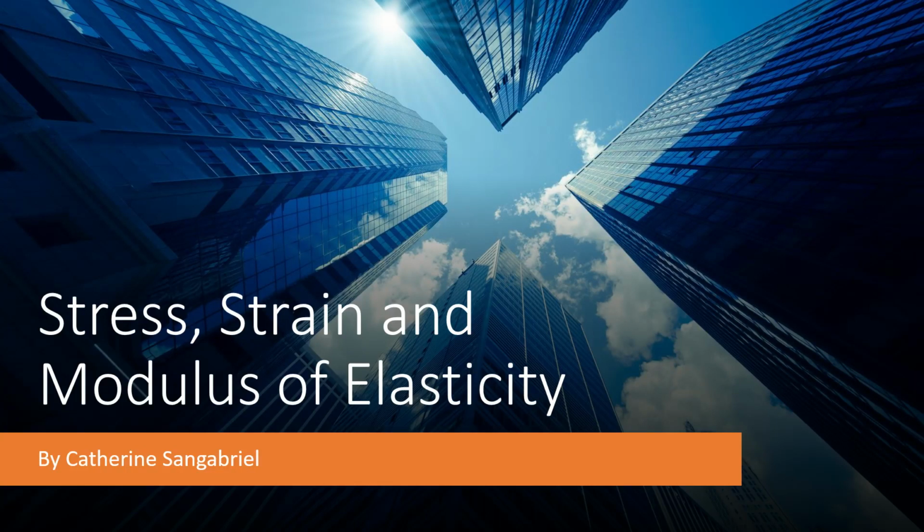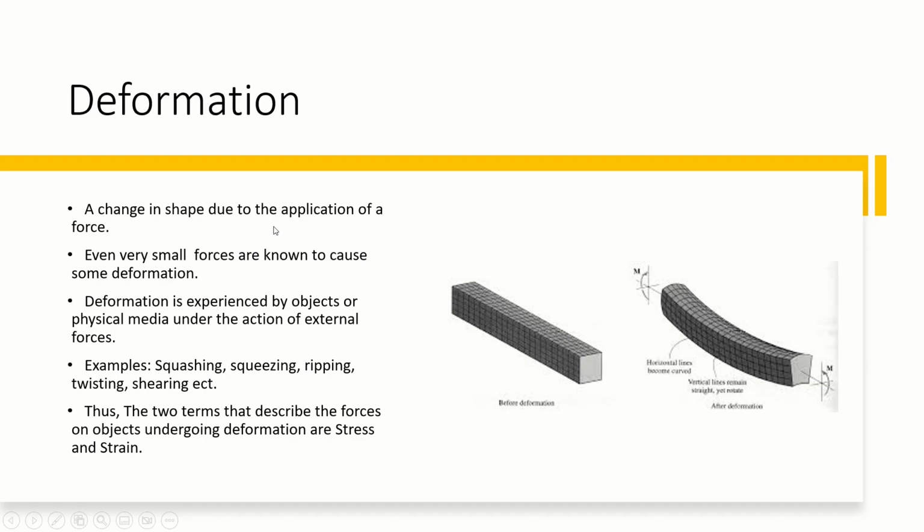My topic for this week was stress, strain, and modulus of elasticity. To begin with, I want to talk about deformation, which is a change in shape due to the application of a force. Even very small amounts of force are known to cause some deformation, and deformation is experienced by objects or physical media under the action of external forces. Some examples of that would be squashing, squeezing, ripping, twisting, shearing. And thus, the two terms that describe the forces on objects undergoing deformation are stress and strain.